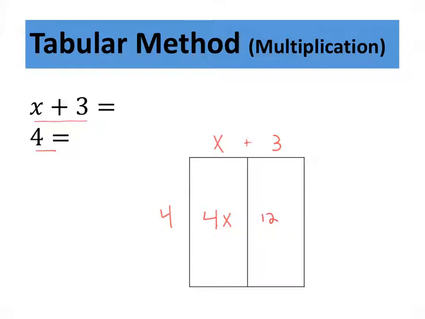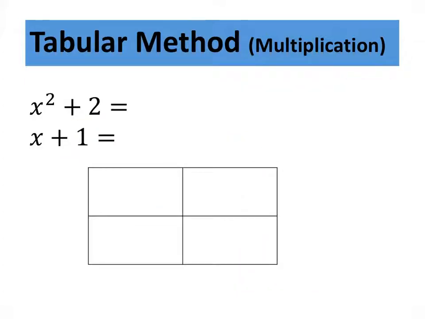So the total, if I take 4 times x plus 3, is 4x plus 12. And that's kind of our new way of thinking about this. As much as I love the distributive method, 4 times x and 4 times 3, that only gets us so far. And you'll see that in one of the examples coming up. So when I have something like x squared plus 2, remember that there's a missing piece there.